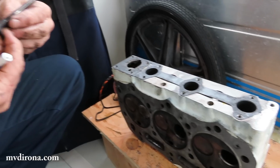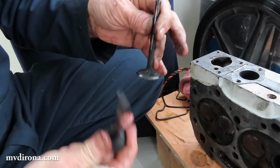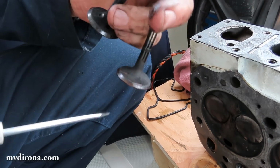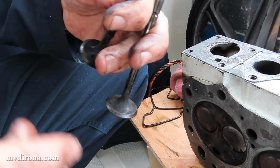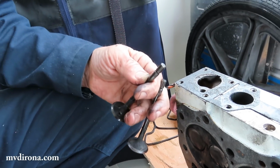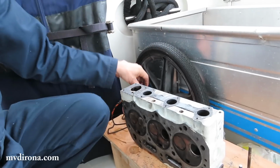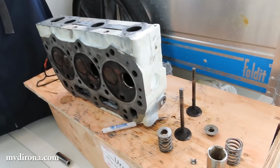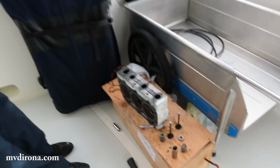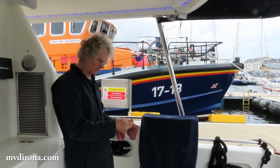If you look at the number 2 valve, I can tell by looking at it right away. You look at that and you say, small amount of corrosion. That's number 2. Number 3 has a very large amount of corrosion. It's just destroyed. And I'm guessing if we took number 1 out, it'd probably look a little bit better than number 2. It looks like corrosion sort of below the surface, like it corroded and then ran a lot since then. I think it was a long time ago, because if you look at the cylinder head, you couldn't see any corrosion at all anywhere. And as I scraped the carbon away, you can see below it there was corrosion.